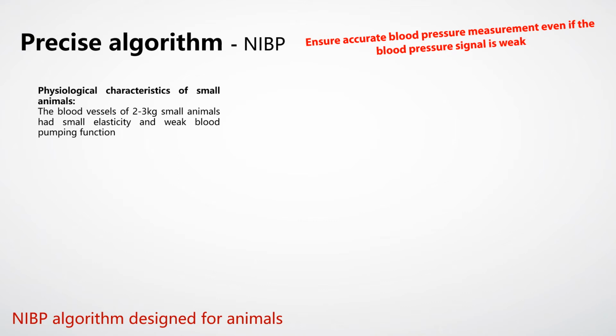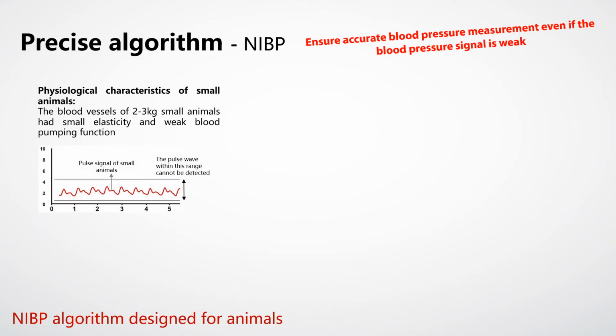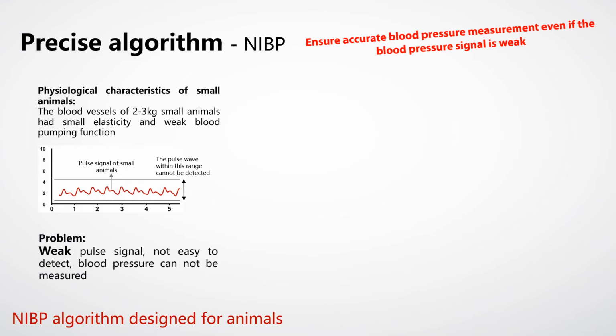As we know, the blood vessels of 2 to 3 kilogram small animals have small elasticity and weak blood pumping function. Based on this factor, the pulse signal of the small animal would be very weak and cannot be detected by the traditional NIBP measurement algorithms. So it causes the problem that the NIBP signal is not easy to detect, and the blood pressure cannot be measured accurately.